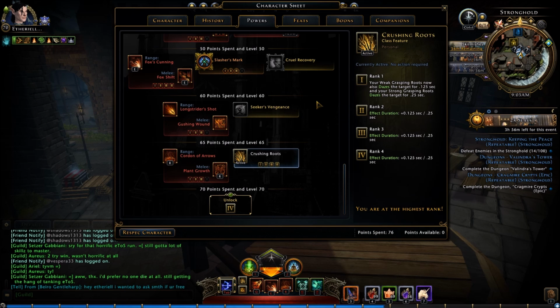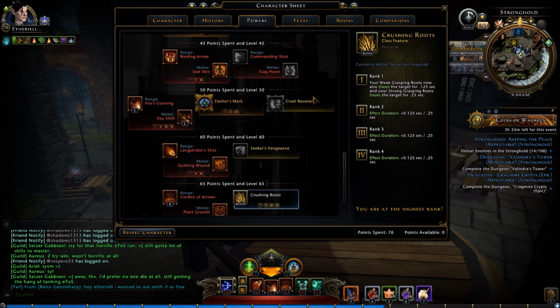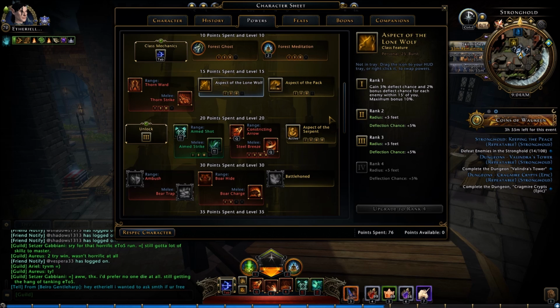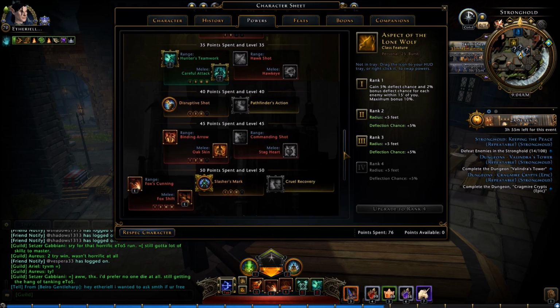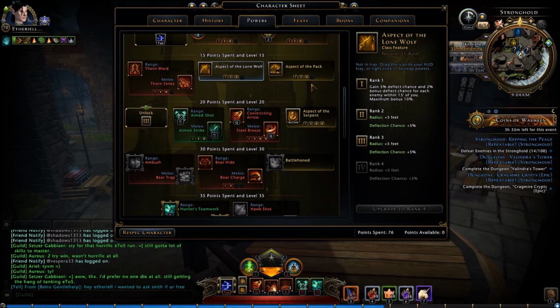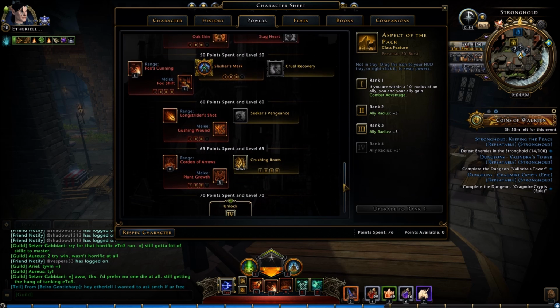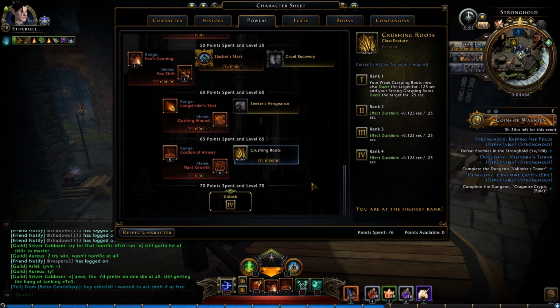But feel free to swap out for something else. In my case, I would generally pick something like Aspect of the Pack. If you've got a bunch of rogues, give them that CA, or maybe Aspect of the Lone Wolf just for some bonus deflect chance. Because that's a huge bonus deflect chance. Aspect of the Pack, I think, is one of the better ones just because it's party affecting. You get CA for everybody, and you may not get much use out of it, but it's a great ability for somebody like the Rogue. Otherwise, Crushing Roots is an amazing ability both for soloing and for dealing with aggro control. You have a lot of control.